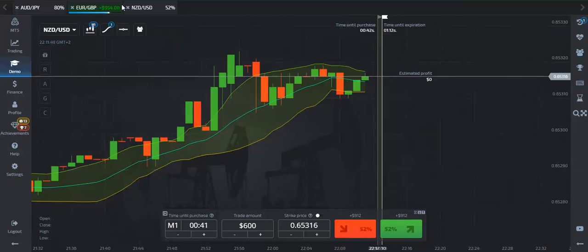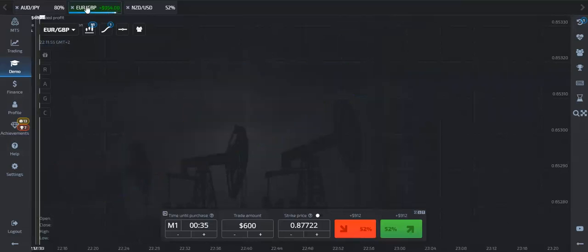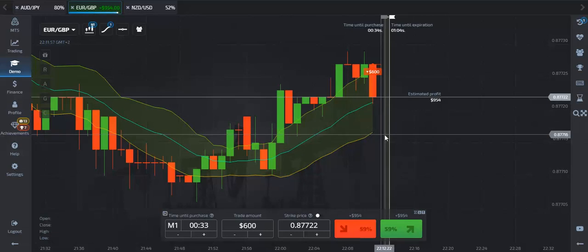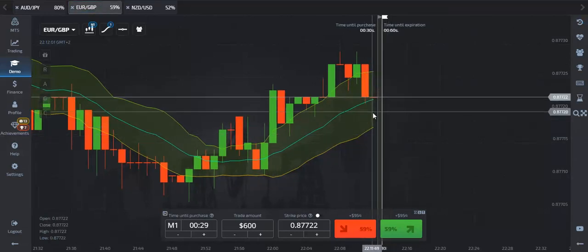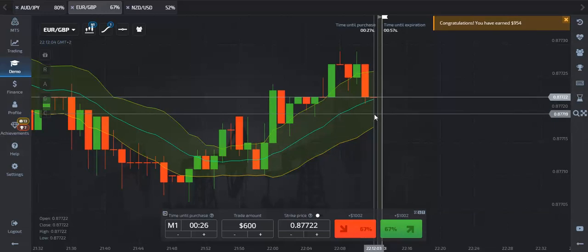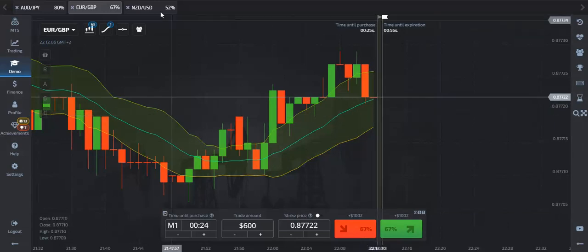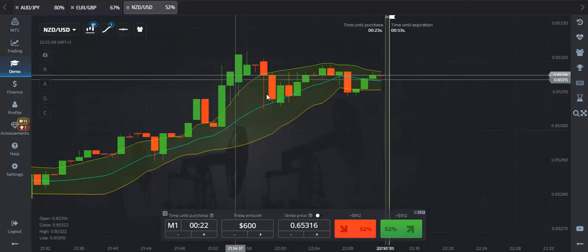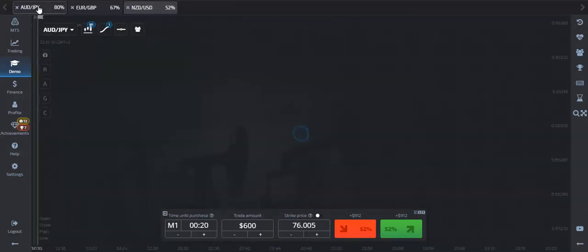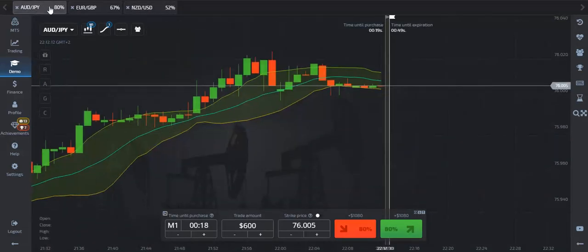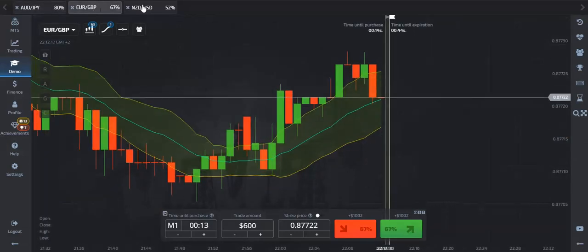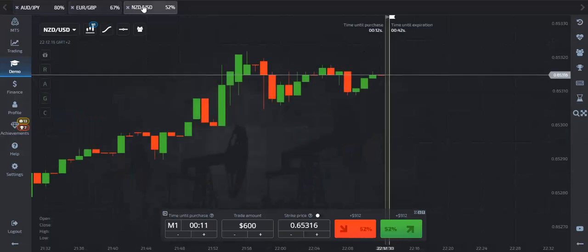You see at the top here, this one's trading. At the moment it's trading as a profit. Let's just go over to that one to see how that goes. Last few seconds, and we've won that. So that's made us about $900, which isn't bad. Let's just keep an eye on these. So what I'll do is I'll just keep bobbing between these three charts, just to see how we're doing.